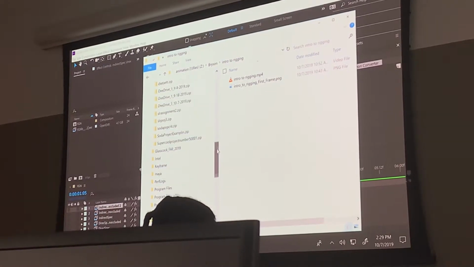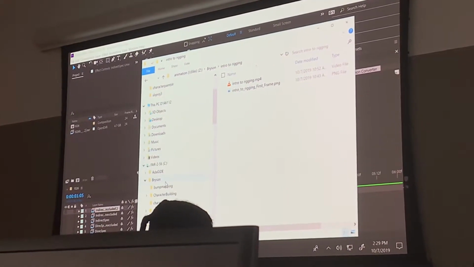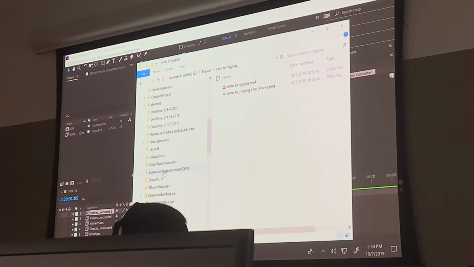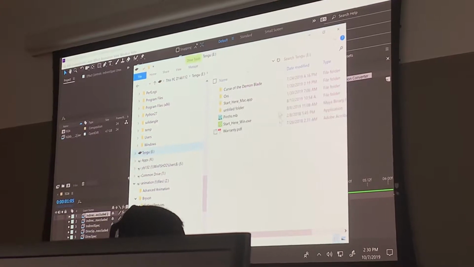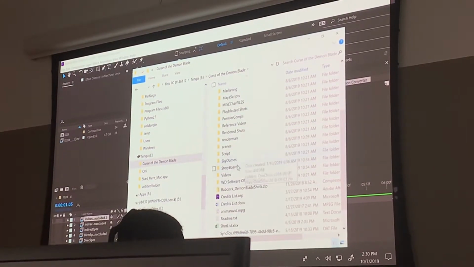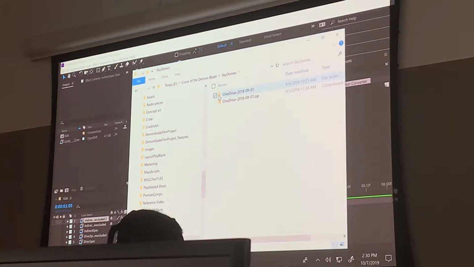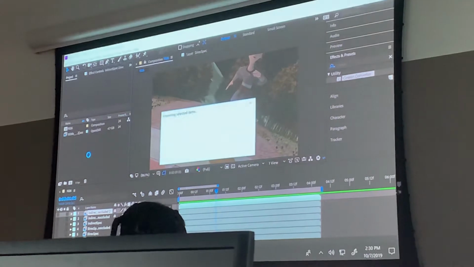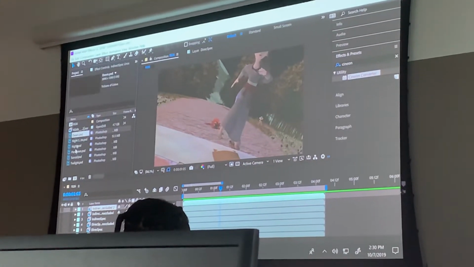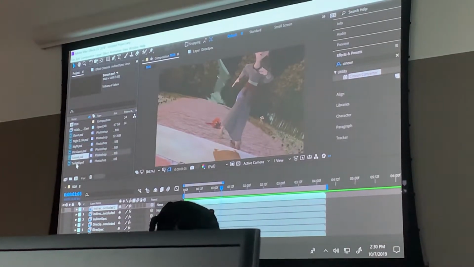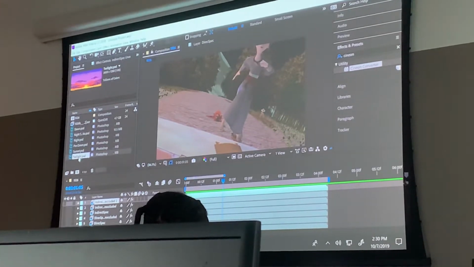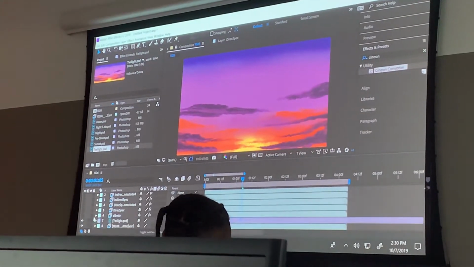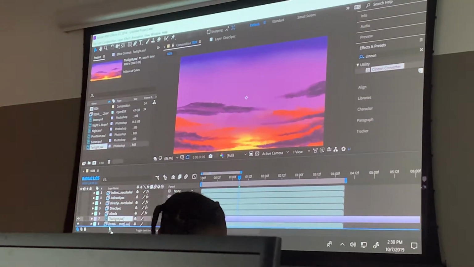So let's bring in a digital painting that Kayleen did a couple years ago as well for the film. I think we'll do twilight. There we go.